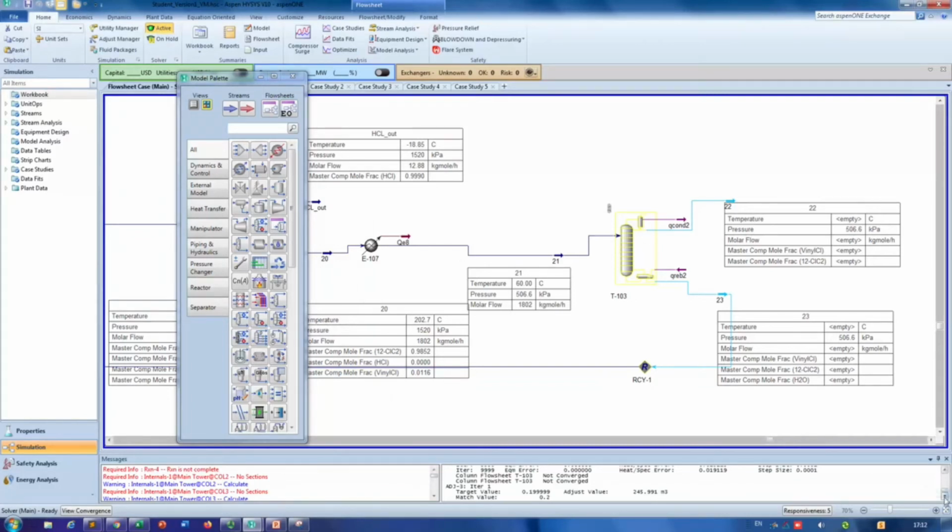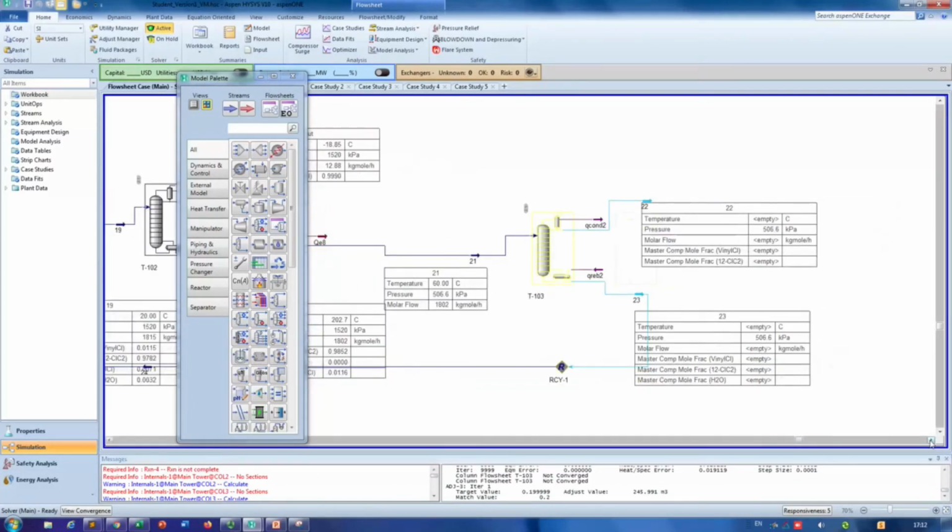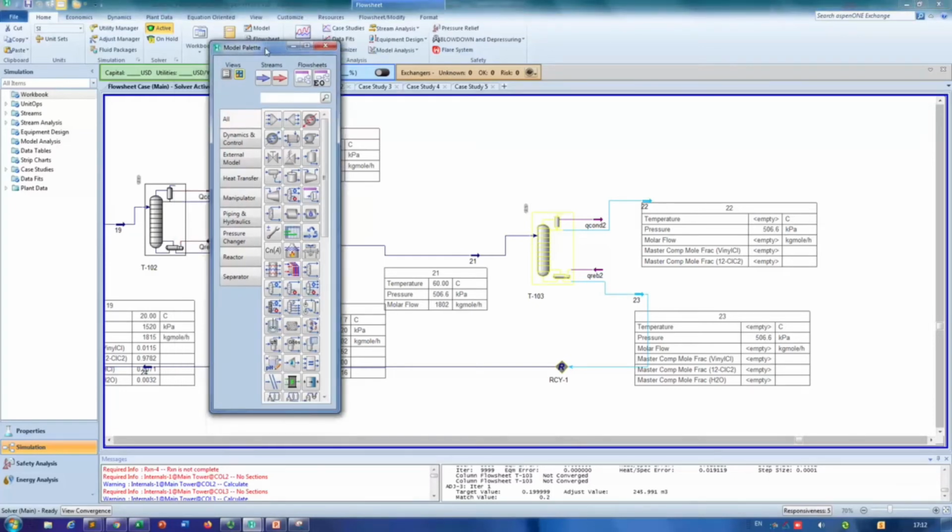I don't understand what's happening now. Anyway, I saved the file, so I shouldn't worry. I can close this and reopen it.